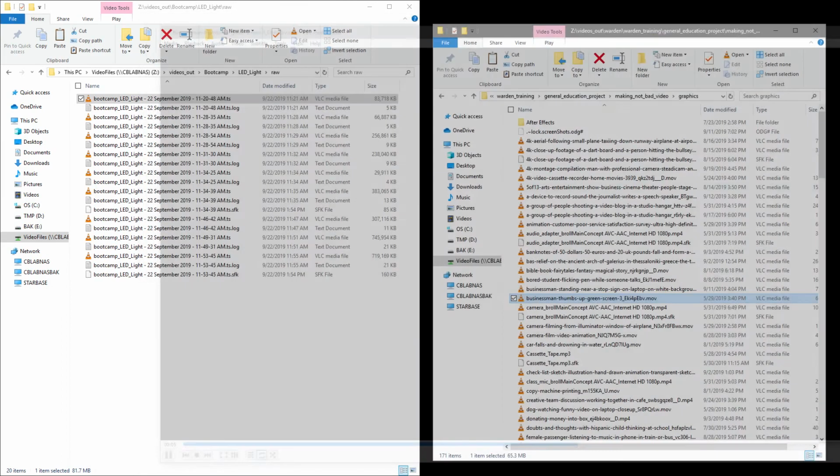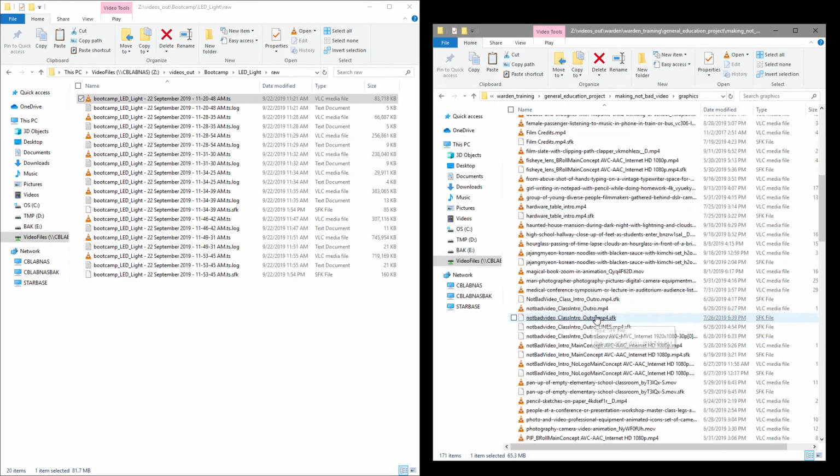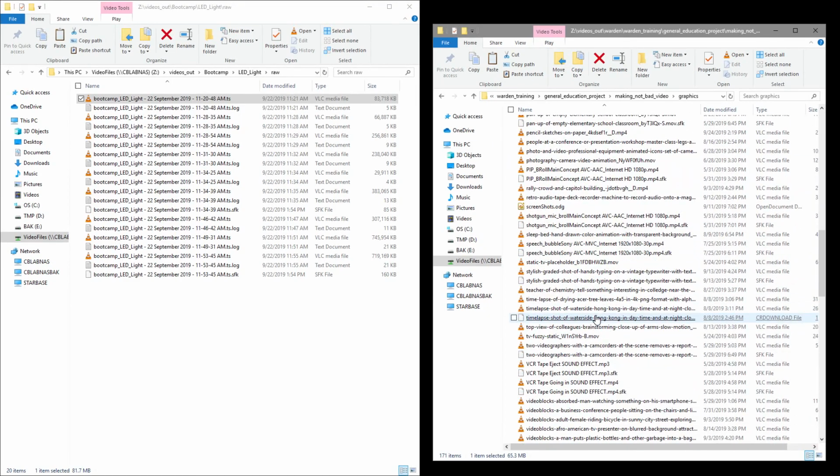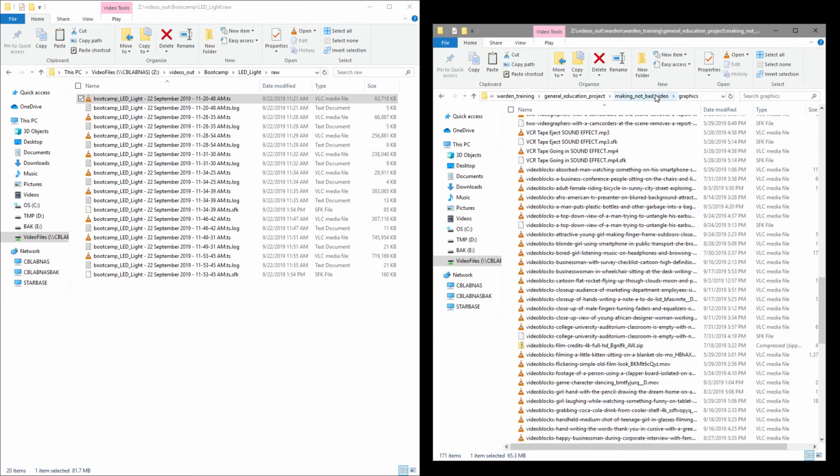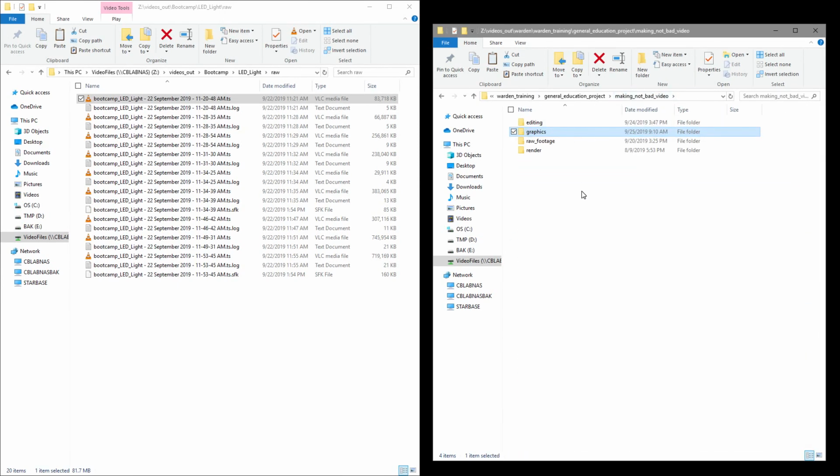So what we like to do is keep all of our B-roll or graphics right in the same project so that we can be sure where it is later. Or if we want to move the project, we just grab all of these, or we just move up one level, grab this folder, and then we can move this folder to another hard disk or to an SD card or over the internet or over a local network, and we can just begin editing again. So organization of your files is super important.